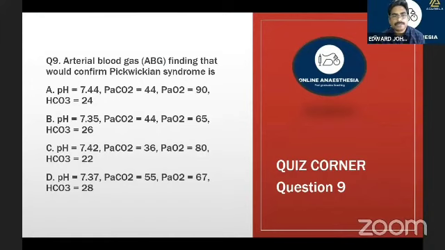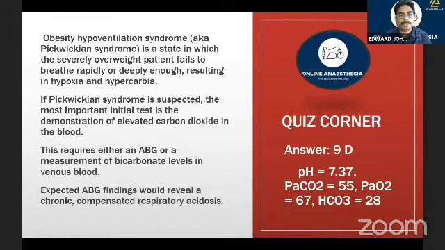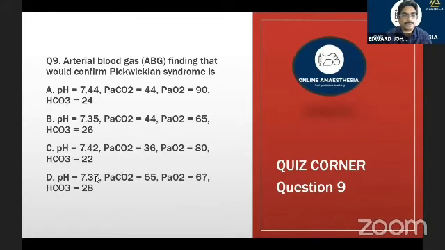So what is Pickwickian syndrome? It is a hypoventilation syndrome. In a hypoventilation syndrome, what parameter do you have to look at? This is the clue for this answer. I think most of you picked up my clue, and most of them correctly answered. So automatically your bicarbonate and PCO2 levels will be high. In the given conditions, option D, PCO2 of 55, is the answer. In the others, the PCO2 is low.